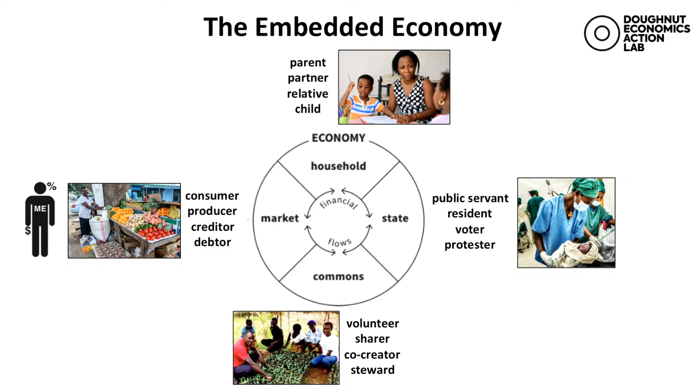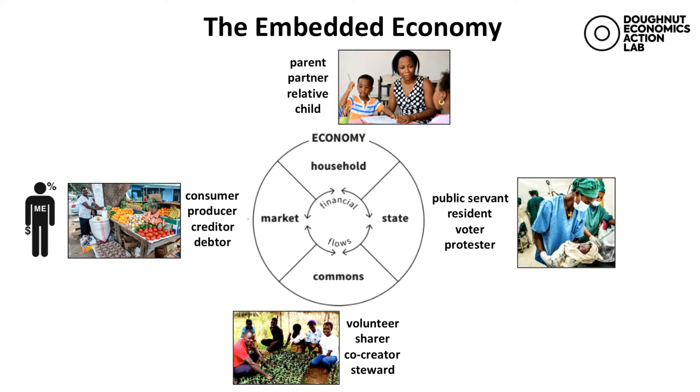And then there's the commons, a space in which people get together not through the market's relationship nor through the state, but as a community, following a shared set of rules and principles to co-create goods and services that they collectively value, like this community-run tree nursery in Malawi, or an after-school club, or Wikipedia on the World Wide Web.